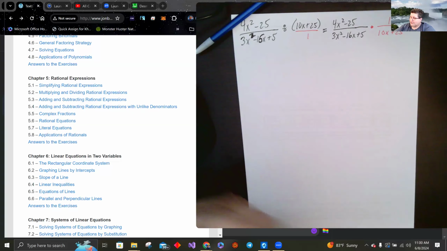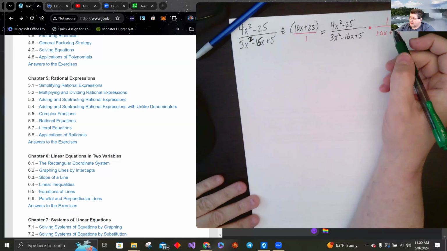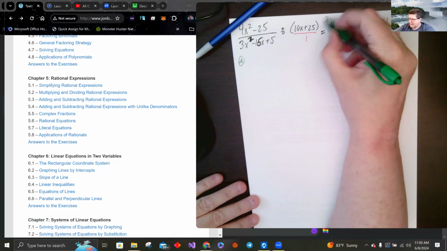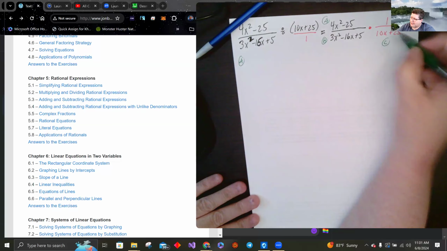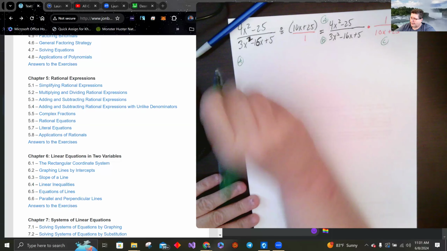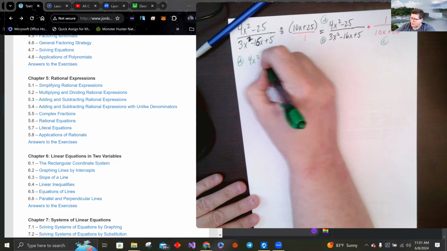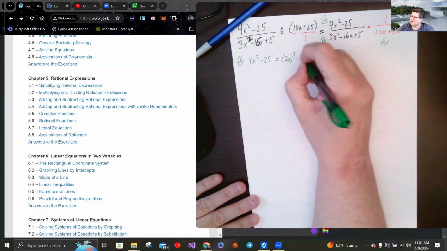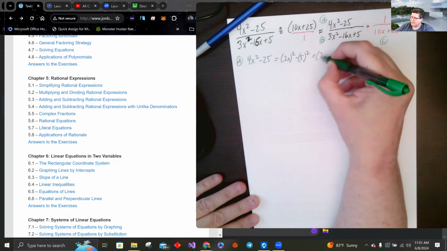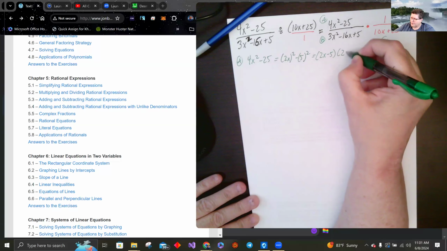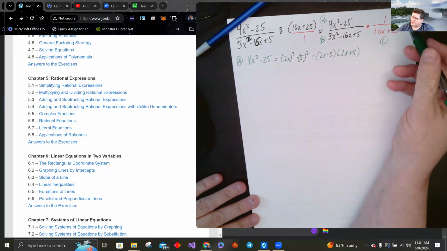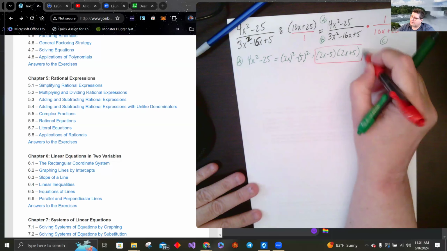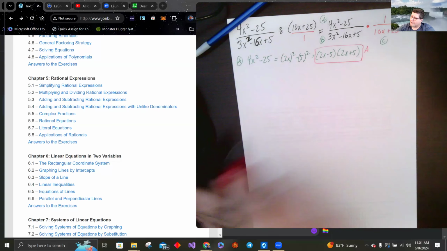Now we can factor. If it helps, I'll call this A, B, and C, and I'll do them separately, then we'll put them all together. So 4x squared minus 25, that is 2x squared minus 5 squared. This is a difference of squares. So 2x minus 5, 2x plus 5. I'm going to put a little red box around it so that I remember where it is. That's A. B.